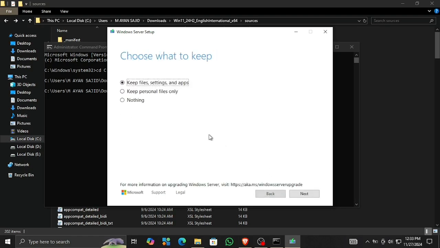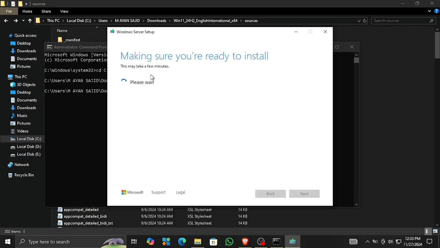Okay, you can accept the agreement. Here you can either keep your files, remove those files, or simply delete all those app settings, however you want to keep it. If you want to keep your apps and settings, you can select the first option. If you want to keep the files only and delete the apps, you can select the second option. Or if you want a clean install with everything new, deleting everything else, simply select the third option. Now all we have to do is wait for the installer to do its job.